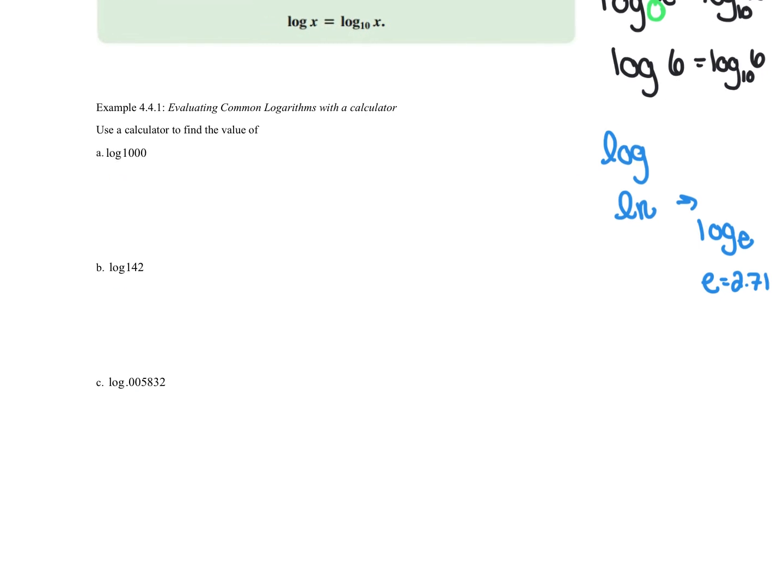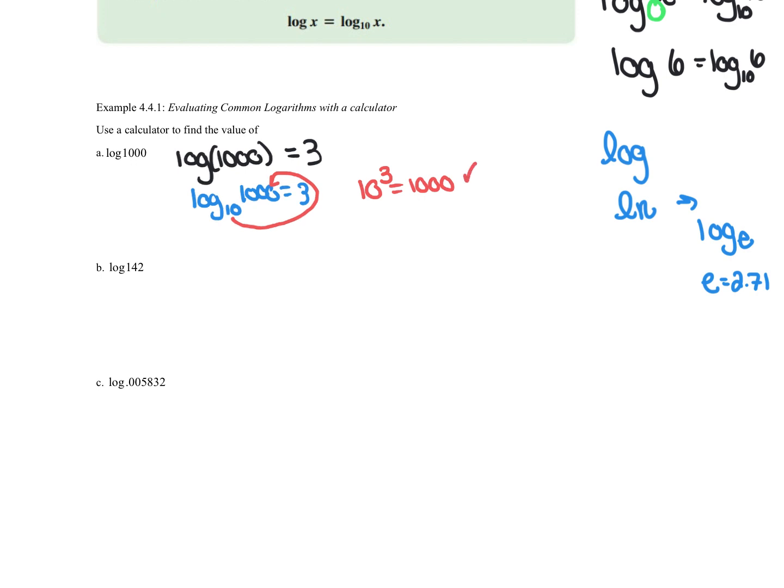So we're going to enter these in our calculator simply by locating the log button and then putting in whatever comes after it. So we would do log, and then it should open a parenthesis. You should type the 1000 in there. And you press equals, and it should say equals 3. Just to make sure that makes sense, this is like saying log base 10 of 1000 equals 3. And if we want to convert forms, we start at the base, we make a little swoosh around the equal sign. That's the same thing as saying 10 to the third equals 1000, which it does.